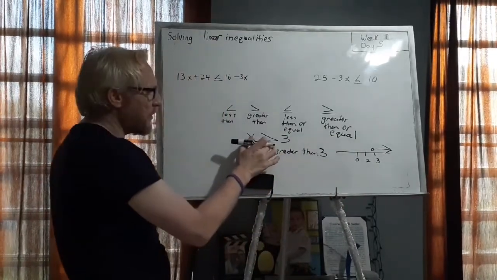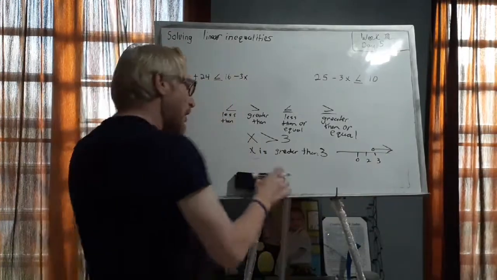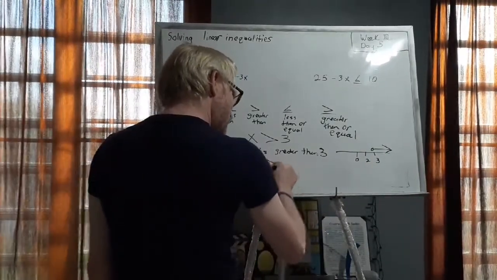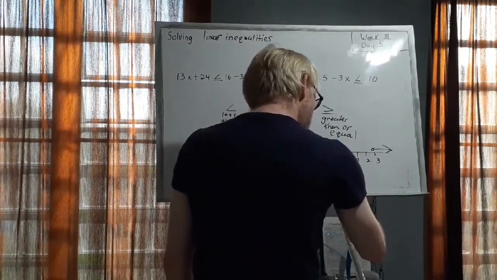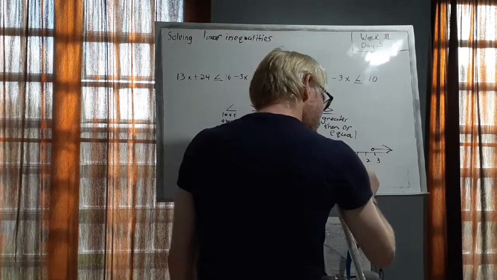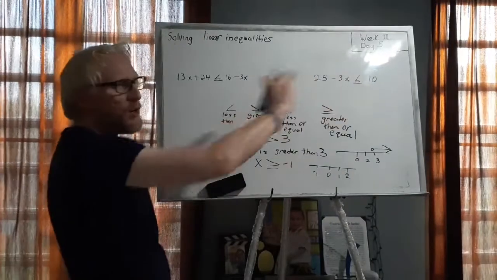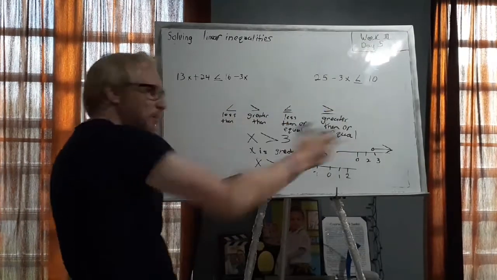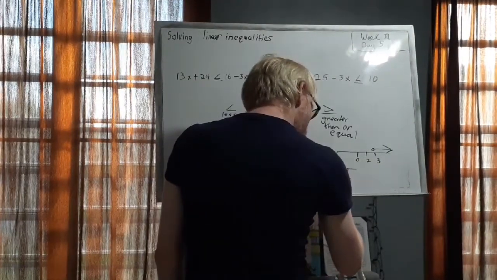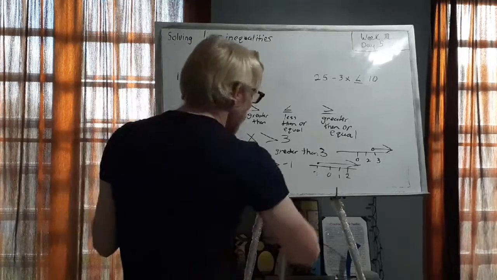Now we would say that if the inequality did not say greater than or equal to, we would not shade in the point. But if we had something like x is greater than or equal to -1, then in that case, this would basically be telling me that x is going to be any number greater than -1 or equal to -1, or basically any number from -1 to positive infinity, and you would shade in the point and you would do this, right?